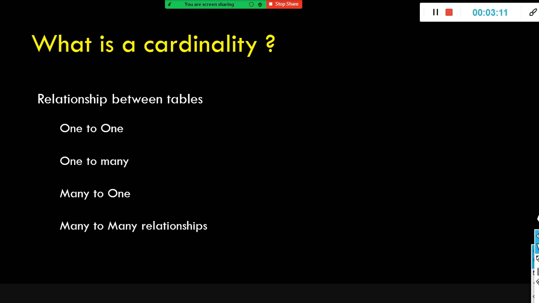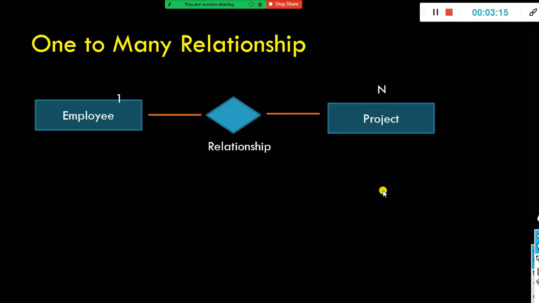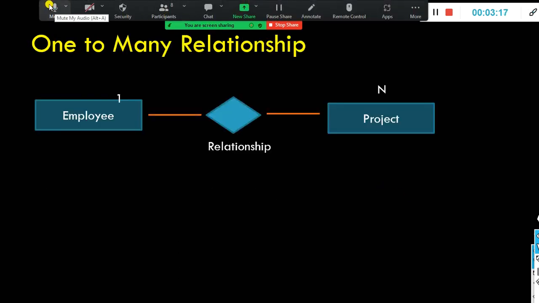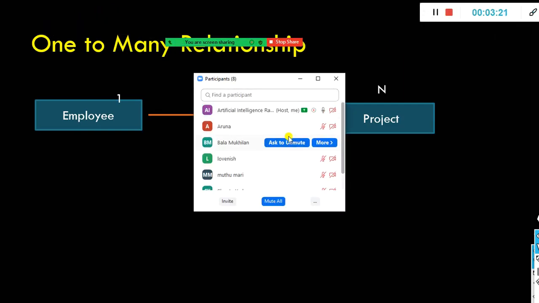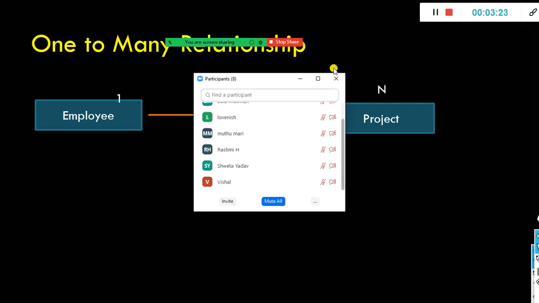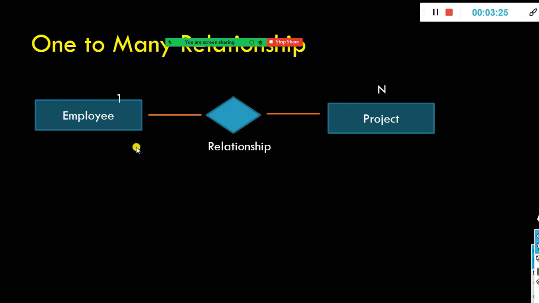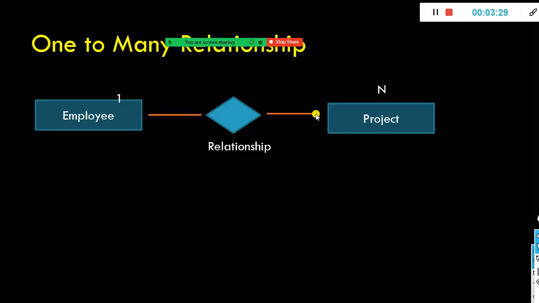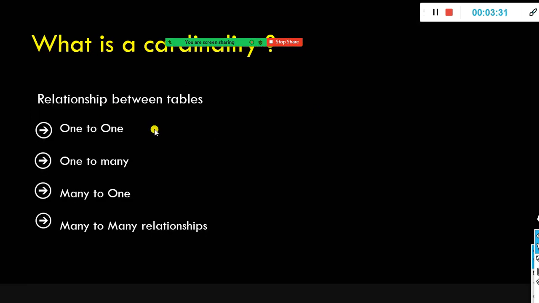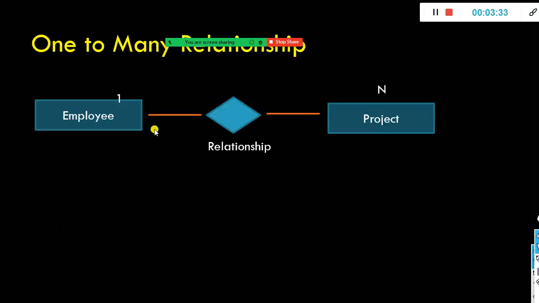What is a one-to-one relationship? Give me one example. Let me see how many of you are aware of this one. If you are a computer science student, during college time you would have studied this, right? One-to-one is, a single employee can have only one employee ID. If that employee ID is unique, the same employee ID cannot be used for more than one employee.